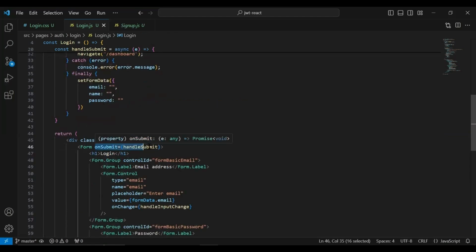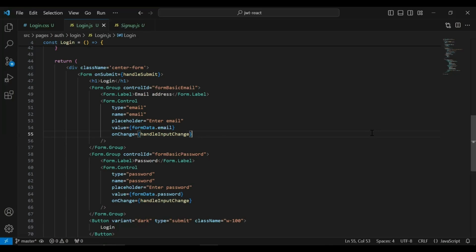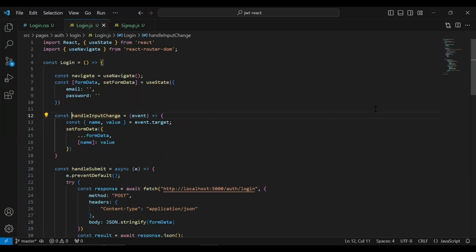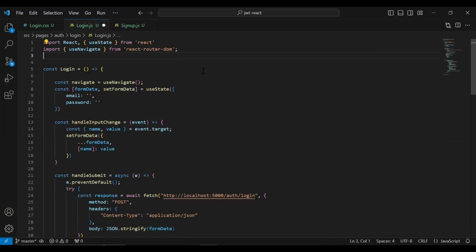You can see here the form tag. I have added here the onSubmit event to submit the form. On the onSubmit event, we are calling the method that is a handleSubmit to call the endpoint. We have also bound the input with the useState. First one, we have formData.email, and on the onChange event, we are calling this method that is a handleInputChange to clone the input. Second, we have formData.password, and you can see here the onChange event where we are calling this method. So let me import here the login.css file.